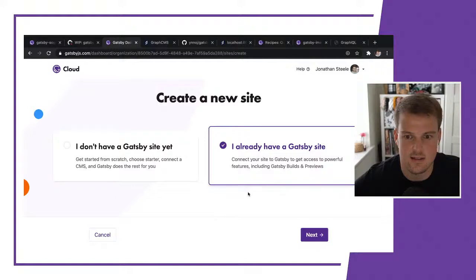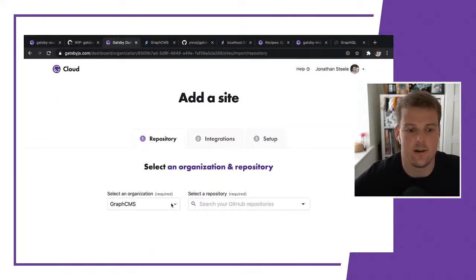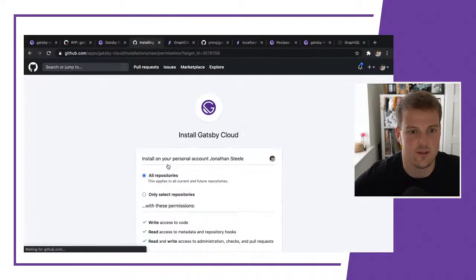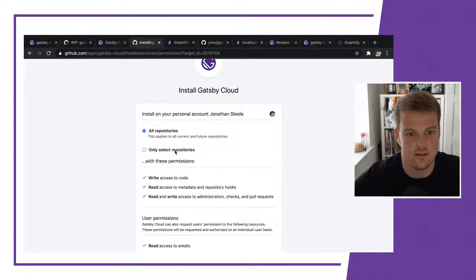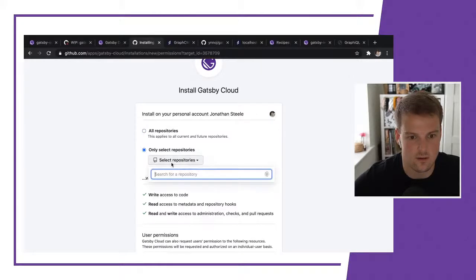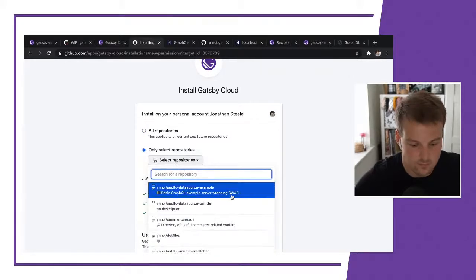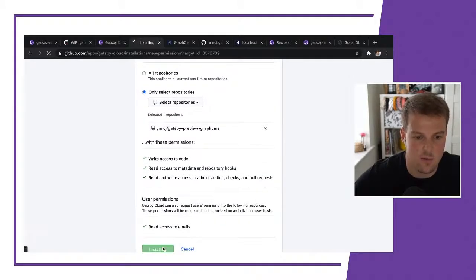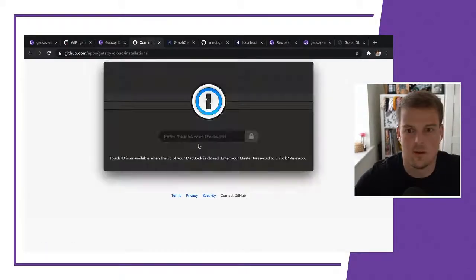Let's add a site. I already have a Gatsby site because we've created it and uploaded it to GitHub. Okay. Yep. So we're going to have to authorize myself here. All right, give permission to that repository.